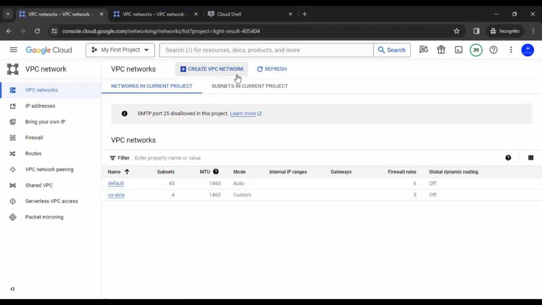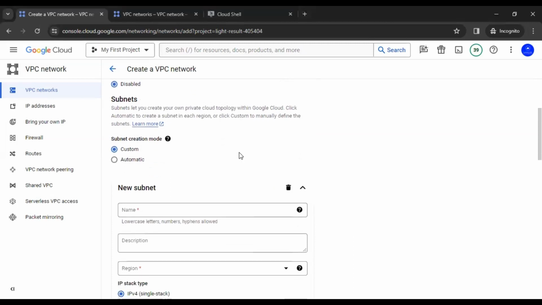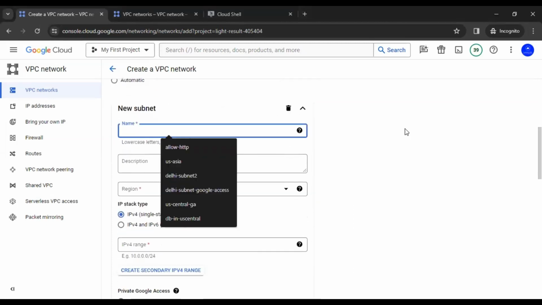In my first project, let's create a new VPC and name it network A, and we can have a custom subnetwork.